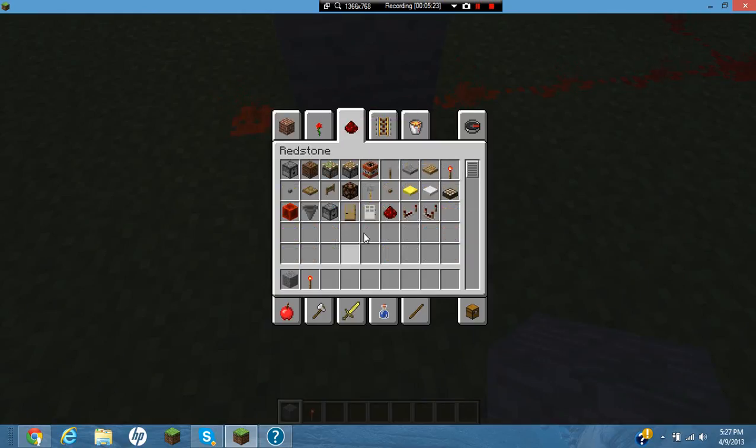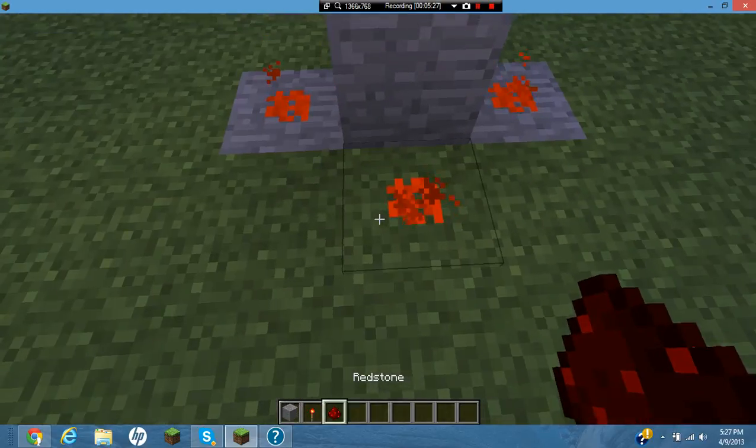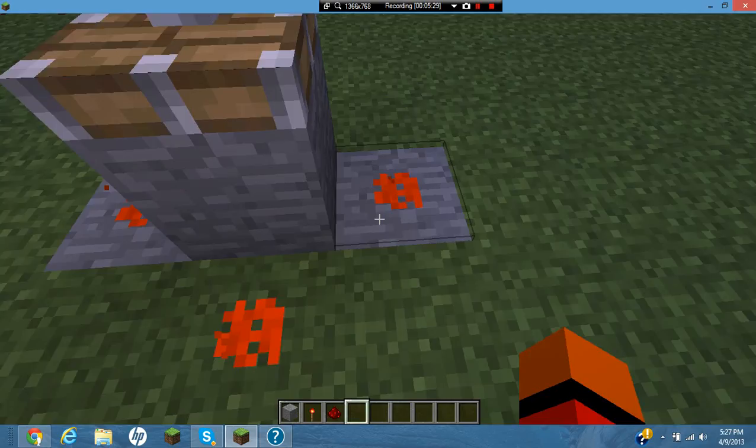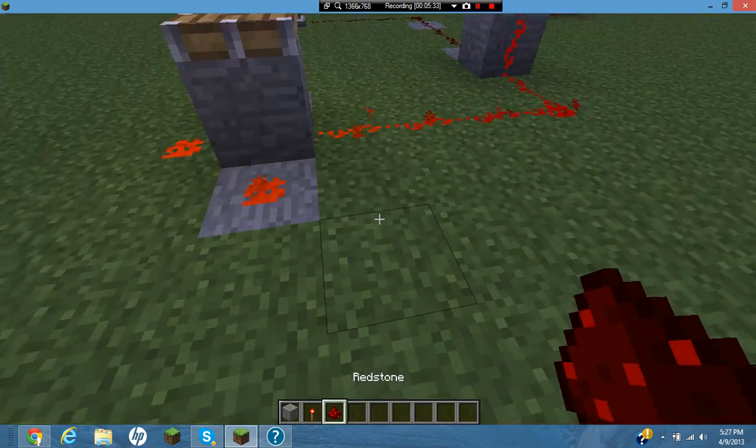You do not need this redstone torch under there, sorry. You do not need this redstone. I just put it for decoration and kind of like explanation like I did. Anyway.